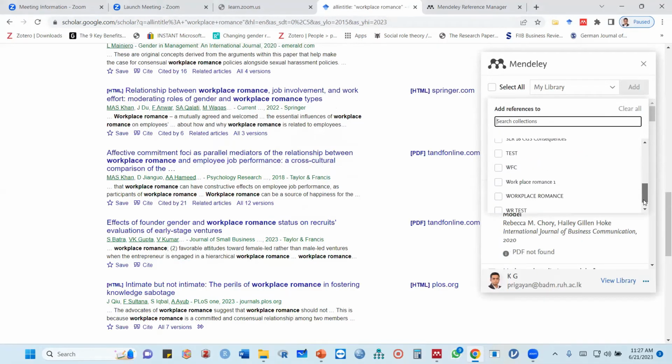Right. So maybe sometimes there is a problem, but theoretically it must be there, right? So workplace Romans test 1 must be there here. So we assume that this is the one we created, right? Now, so we can check this folder, and it appeared here. Now we can add.